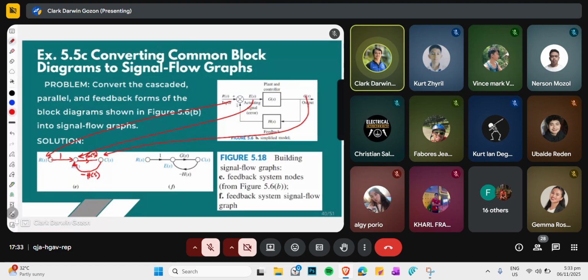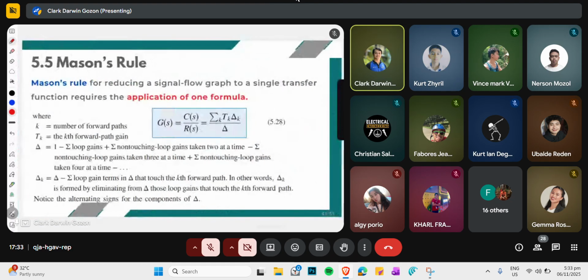Okay, so kung wala pangutana, let's proceed to let's have this one, the Mason's rule. Si Mason's rule, nag-ingon siya nga pwede na to i-reduce ang isa ka signal flow graph, complex kayo nga signal flow graph using the Mason's formula. I-apply lang yung formula, no? So, you need to pay attention with this, no? Kaya medyo diri mo malibog ani.